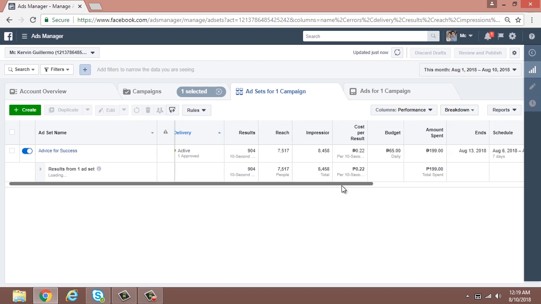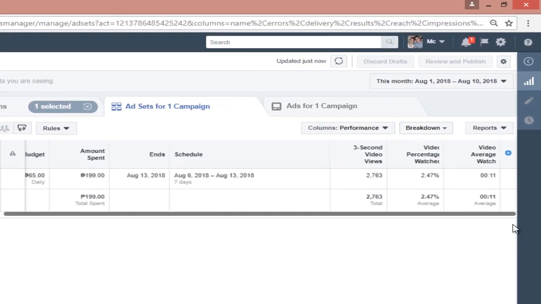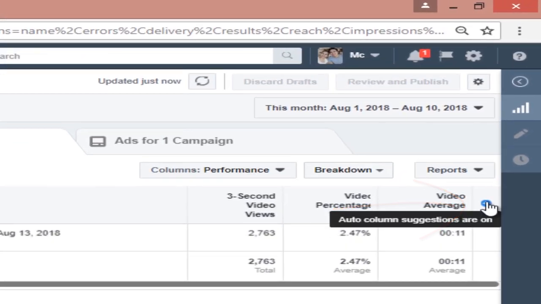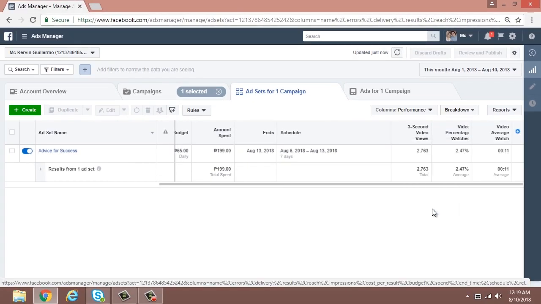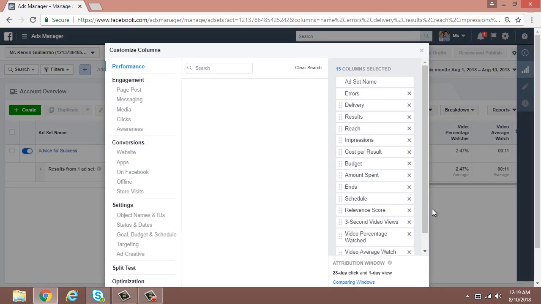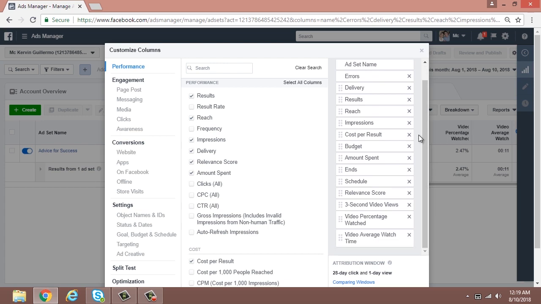Most of the time, by default, ganito ang settings ng Facebook. So in order for you to completely get that, nakikita mo tong plus icon here, you have to click it and then click add other columns. Okay, so this is very important sa pag-analyze ng data kasi dito mo makikita kung gaano ka-effective yung ads na ginawa mo. So most probably, you can definitely add this one, CPC, clicks, or CTR. But the most important thing right now, which is based on the example na meron ako, is CPM, okay?